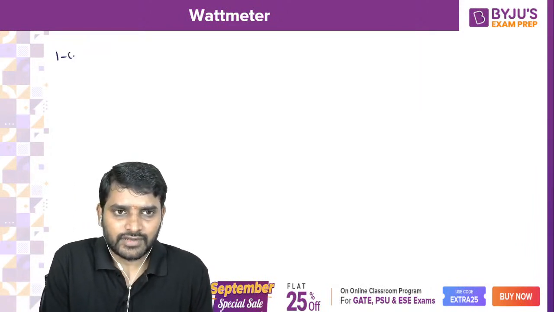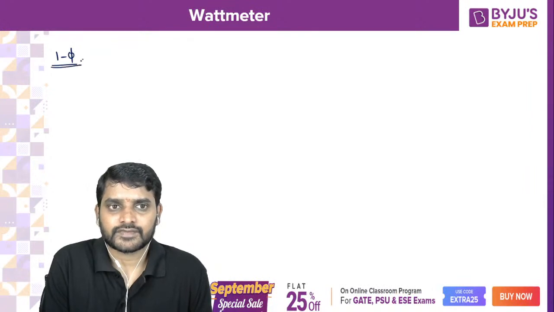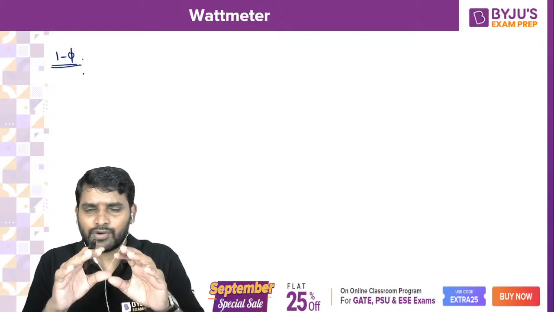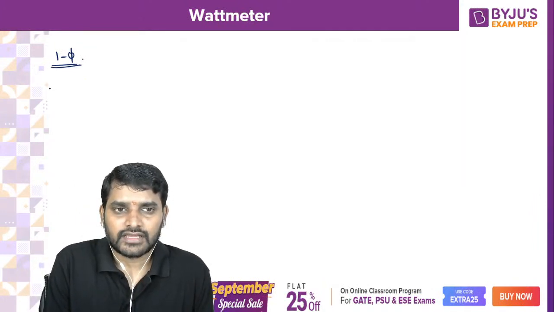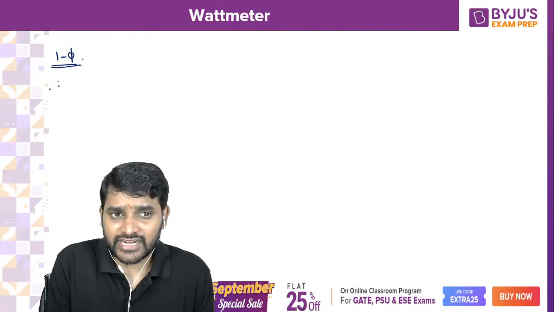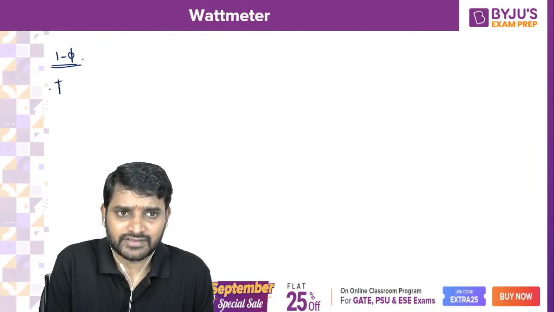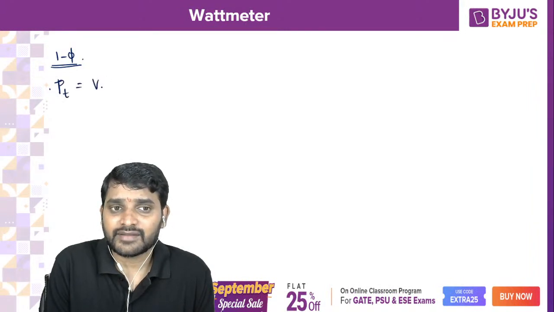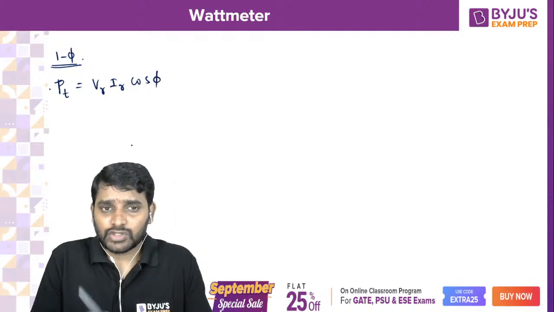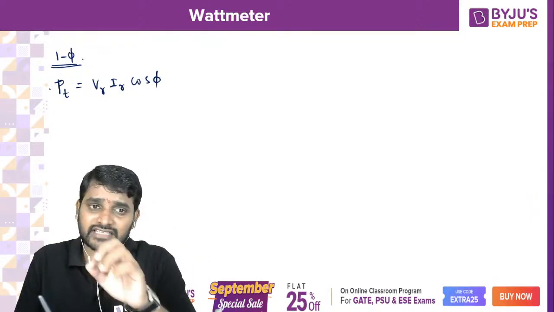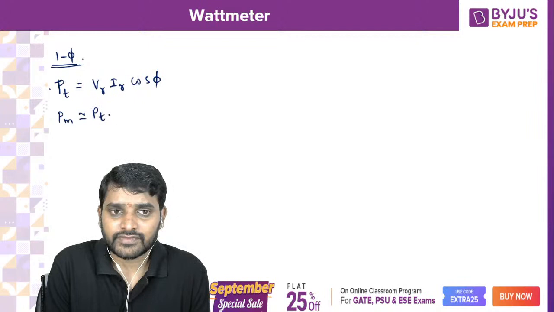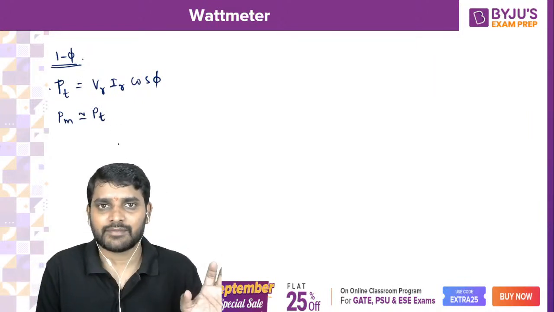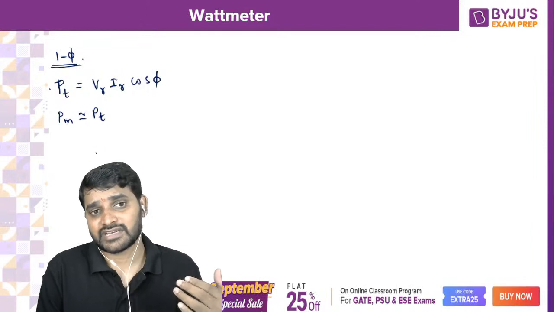We have got formulas in single phase power measurement. You'll be having only one wattmeter. The point you need to remember is here: if you are expecting the deflection torque, that means what? Actually, true power is this one: VRMS, IRMS, cos phi. This is the true power. To measure this true power, we are going to place a meter, that is a wattmeter. So PM should indicate PT, but it will never happen. It will give you some other different values.